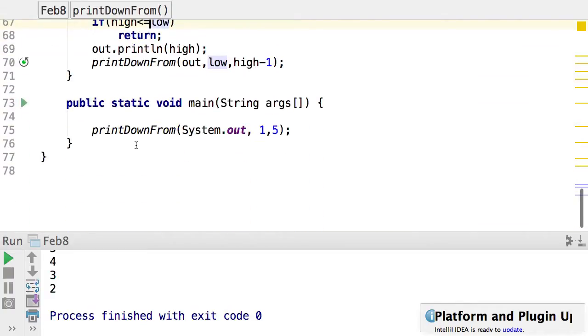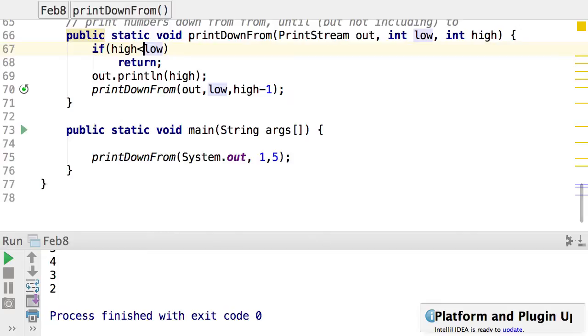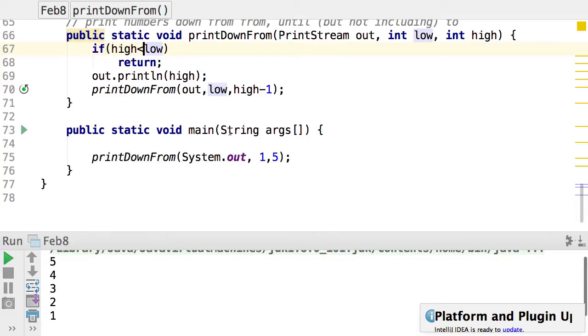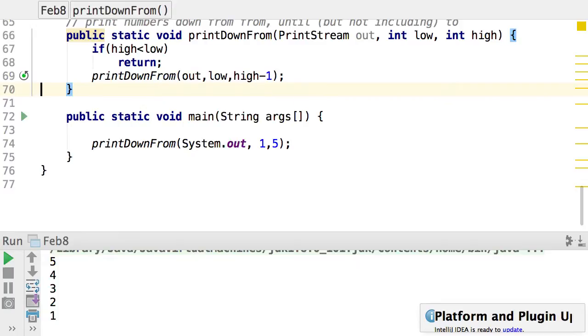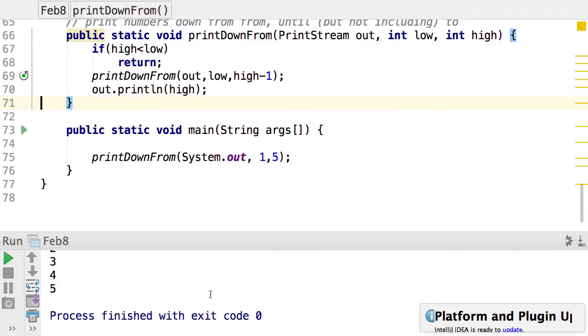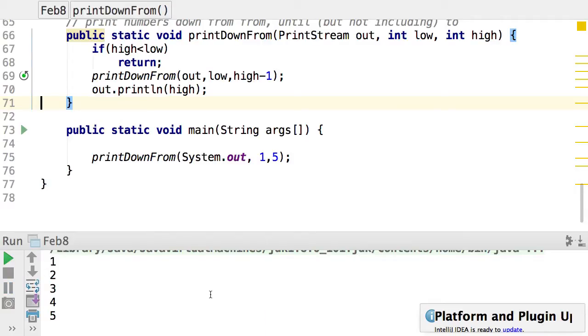If we were to change this, now we would get 5, 4, 3, 2, 1. Then if we were to move this, it would actually count up.